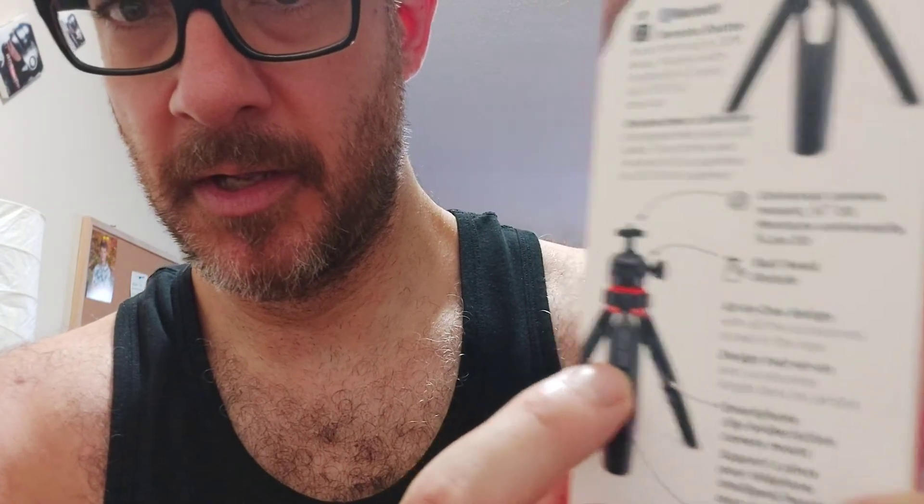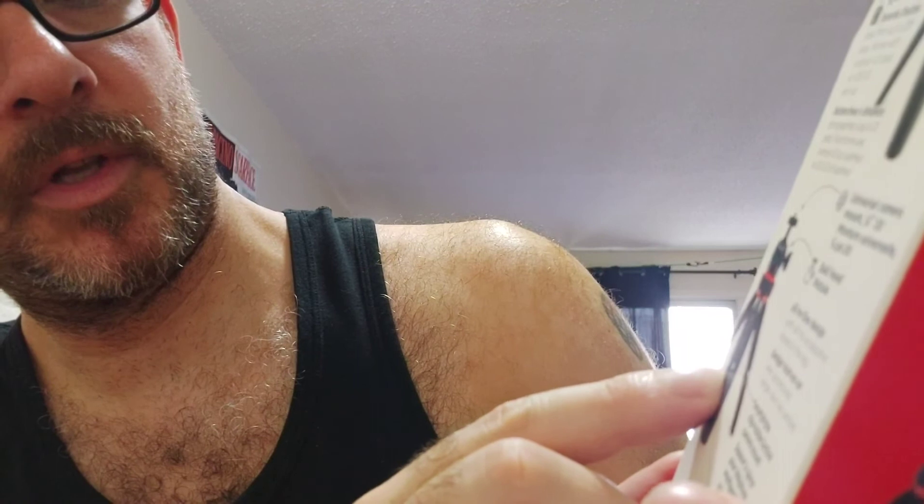For around $20–$25, you get the remote shutter, which I've only really used once. It works up to 20 feet away, so if you're out with friends it's useful even without the stand. It could fit in your pocket easily — if it was a keychain that'd be perfect, so you could take remote selfies anytime. It's cool on its own. I like how they actually put it into the leg for storage — that's smart design.